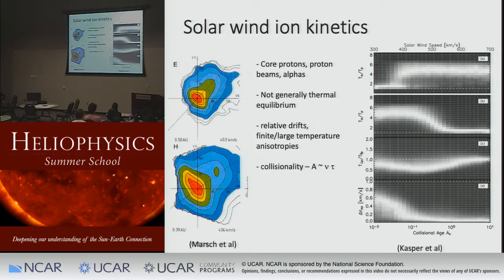And the solution of this is an exponential, right? So what this says is that what we're really seeing is not some in situ fast wind heating process and some kind of less heating in the slow wind. What we're seeing is plasma that, if it hasn't experienced very many collisions, is hot. So it's made its way all the way from the sun to the earth, and it's got these non-thermal characteristics in it. If it's been collisionally processed a lot on the way out, it doesn't. So collisions are relaxing it and making it more of a simple fluid.